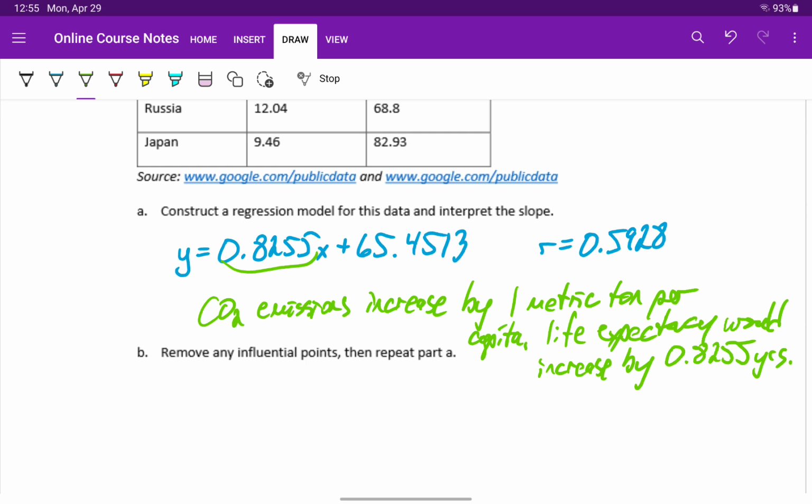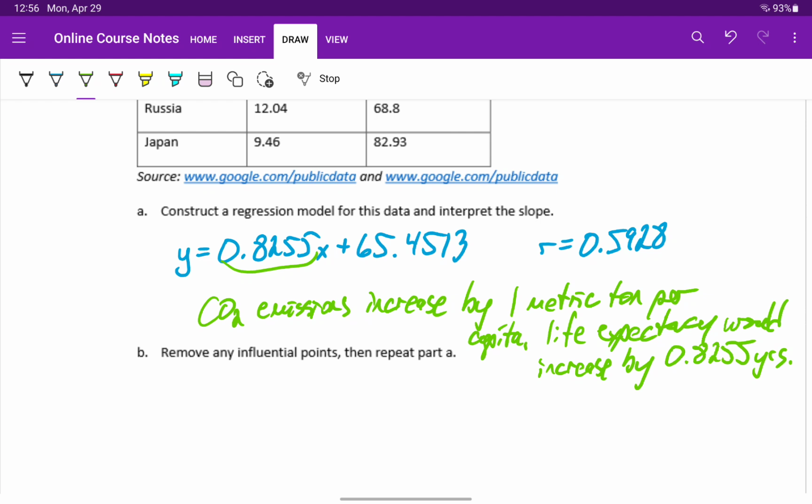So there is probably a lurking variable that's impacting these two variables, causing them to increase together. My guess would be something about the wealth of a country. As countries are wealthier, maybe they have more cars, more industry, they're producing more CO2, but also they have better medical care. So even though something like air quality might be affected, health is improved in other ways. So this is very likely not a cause and effect relationship. CO2 emissions don't make people healthier, but those two variables do increase together in the same direction.